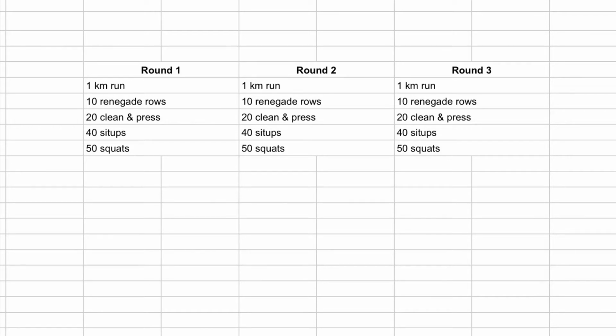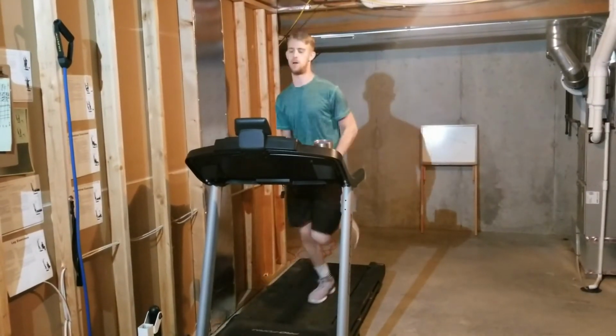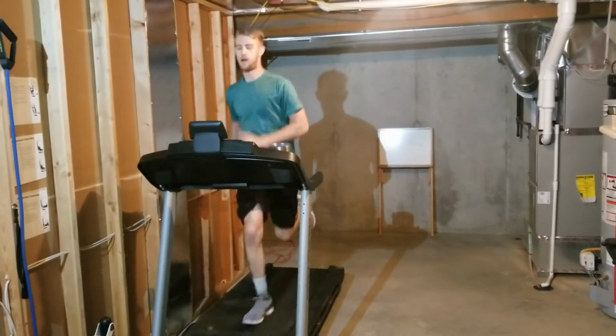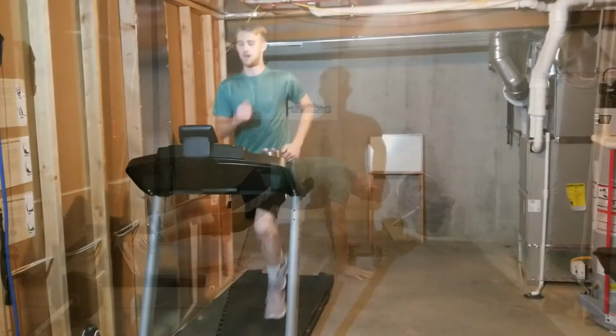I'll go ahead and post the workout up, and I'll talk through it the first time around, and then I'll just keep it rolling so everybody can have it if they need it. So we're going to start out with this 1 kilometer run. Again, that's 0.62 miles. Really, this first round, take it a little bit slower, just get into a little bit of a warm-up on here.